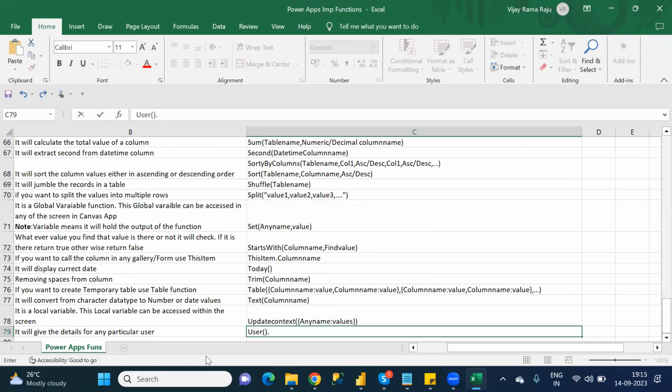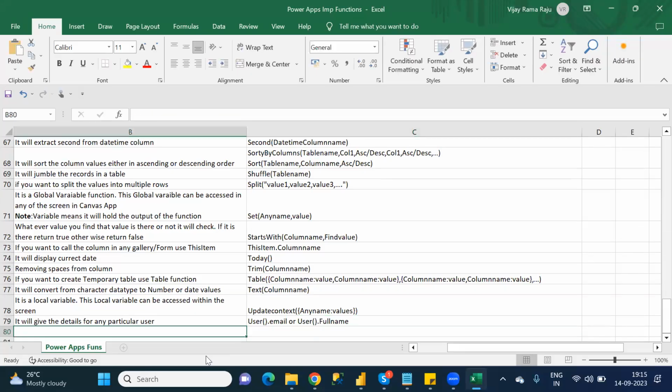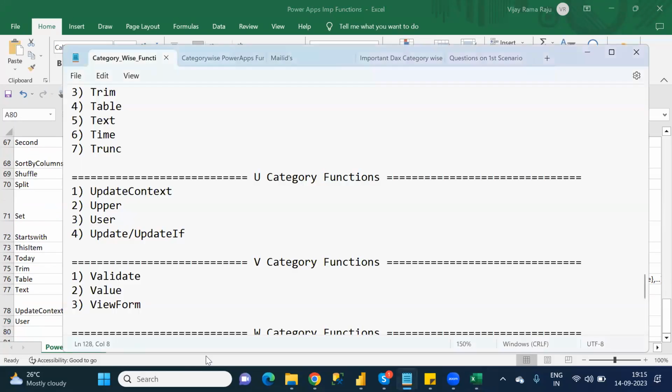Suppose I want to know which user is accessing this report. Then what you have to write is User(), dot, email. You can write like this, or User().FullName. If you call it, it will give the complete name of the user. If you give dot email, it means the email of that particular person. Understand?